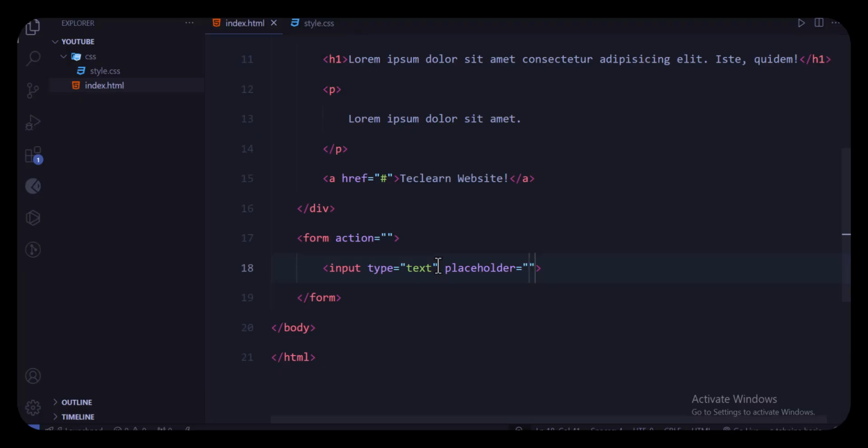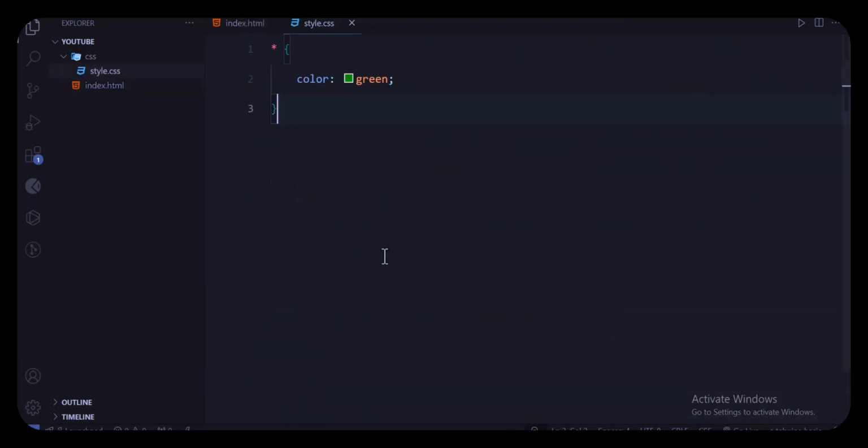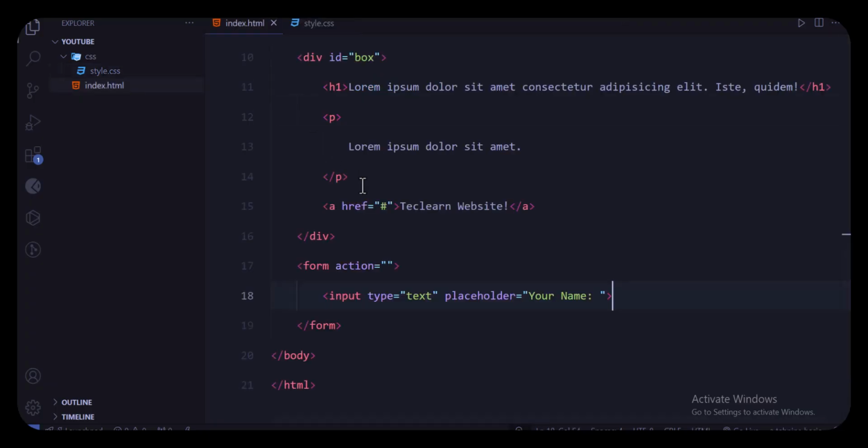We have definitely talked about the form tag in our HTML series completely, and you can check it out there, where it's explained with different examples that you can easily learn. Now what we're going to do is select these elements together.